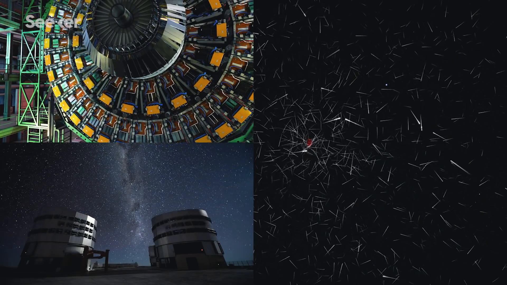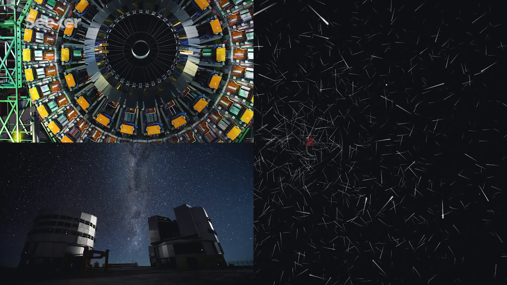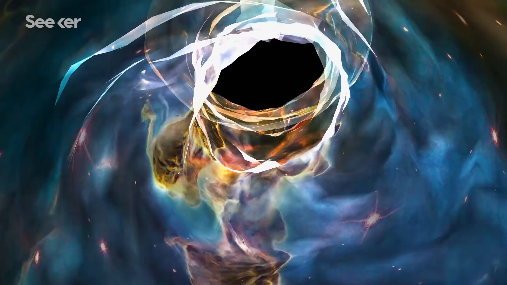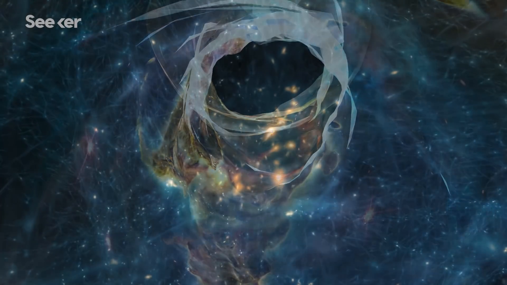So, to recap. We know it exists. We've been searching primarily in three different ways for WIMPs, but haven't found them yet. In doing so, we've eliminated a lot of what dark matter is not, which is progress. And we have a bunch of new ideas to explore. So, how close are we to finding dark matter?